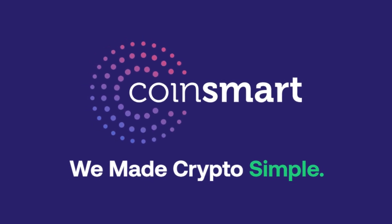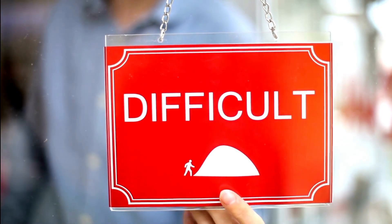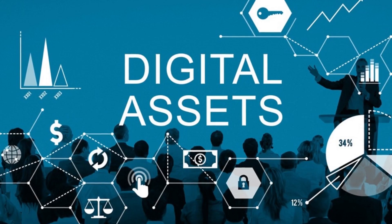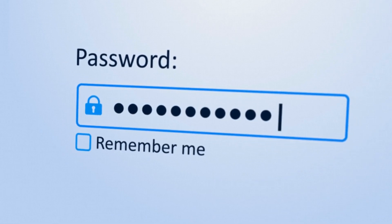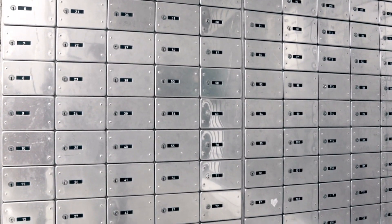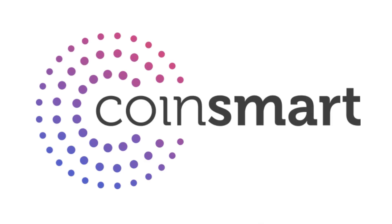Coinsmart. Another trustworthy cryptocurrency exchange in Canada that is mobile-friendly is Coinsmart. It makes up for what it lacks in Bitcoin offers with convenience and quickness. The primary account verification function on this cryptocurrency trading platform is excellent for those who wish to start investing in cryptocurrencies quickly. Even though Coinsmart only provides 16 digital assets, they are one of the many Canadian exchanges that are Fintrac and OSC-registered. Because it offers rapid verification, this cryptocurrency software is perfect for new users who want to start trading cryptocurrencies immediately. The same day that you deposit money, you have access to it. With a two-factor authentication procedure for account safety and 80% of users' cryptocurrency deposits kept in cold storage wallets, the Coinsmart platform is incredibly secure. It upholds KYC verification, which the OSC stipulates as a condition of compliance. Users can contact Coinsmart's 24/7 customer service by phone, email, or live chat if they have any questions.